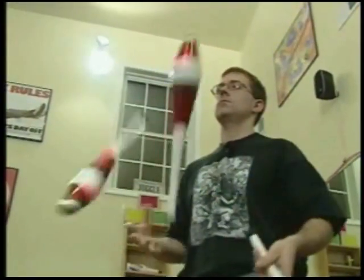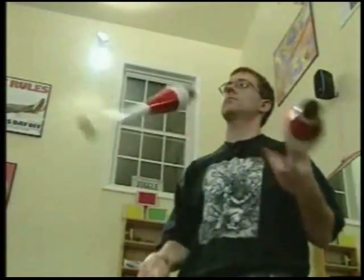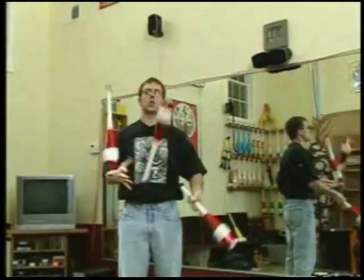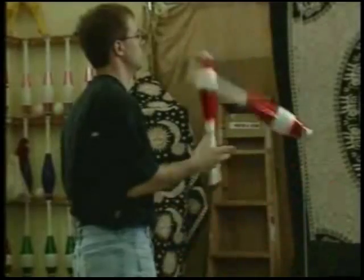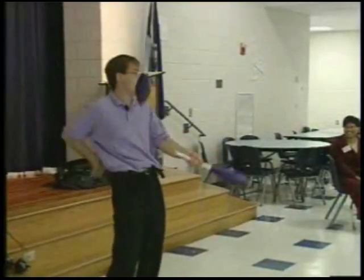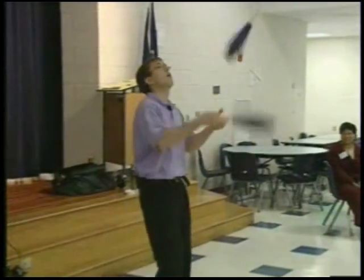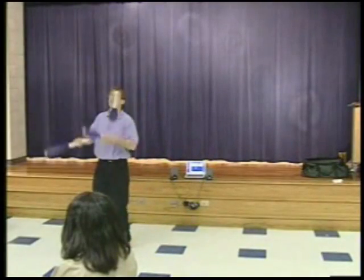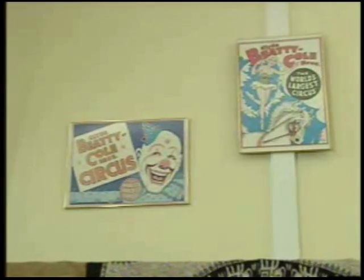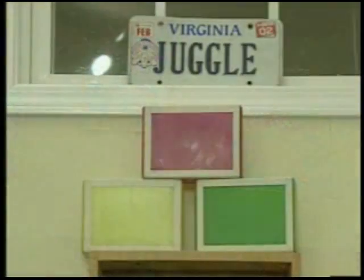So I've got this juggling studio, and I am very, very aware of the fact that I'm a lucky person. It's nice to have it. Here's the thing about juggling: it's really hard, or maybe I'm just so much a prima donna I can't stand it, but it's really hard to practice outside. Because if you're hot and you sweat, then you can't really see. The clubs slip out of your hands. If it's windy at all, you can't practice. If it's rainy, you can't practice. So having a space like this is perfect, because then I can do it year-round, and it's got heat and air conditioning. 16.5-foot ceilings. So it's a wonderful space to have, and I'm just really lucky.